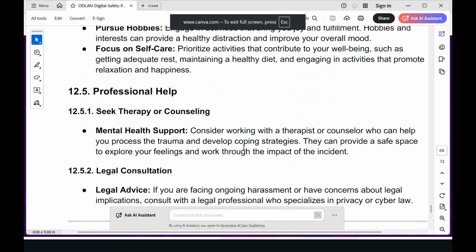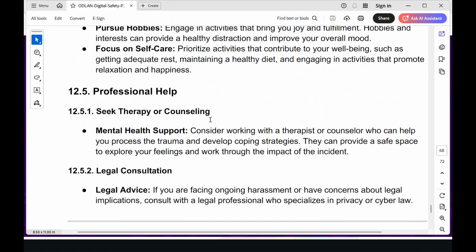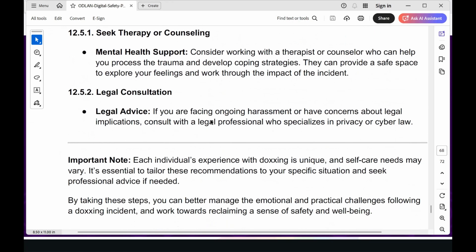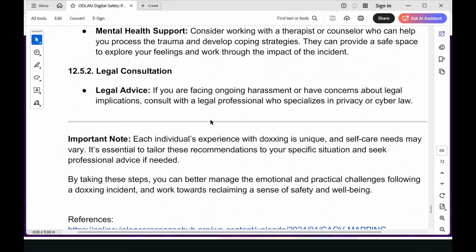And then, of course, we strongly recommend, if you have the option, to seek professional help, whether that's therapy or counseling or legal consultation if necessary. But we recognize that every individual's experience is unique, and some options may not be accessible to you at this time. So we want to just make sure that you are using the resources that you have available to you.